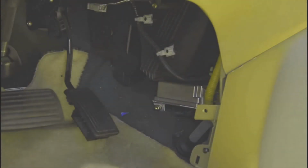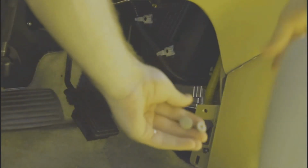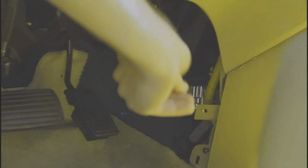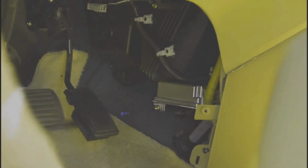Now when this panel came out, that outer one and the inner one stayed together. So we'll pull it apart. So now I've got my inside guy and my outside guy. Save that one for later. Put this one in first. Just like the other side, this one has the screw that you need to find. The screw that goes up in that hole. Once you find that spot, then the whole thing will pop in. And that's a wrap.